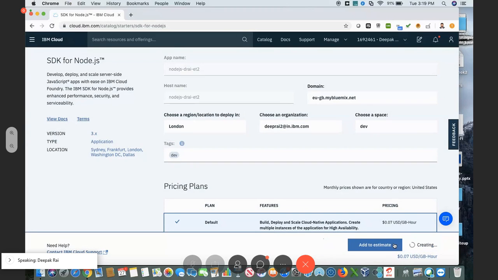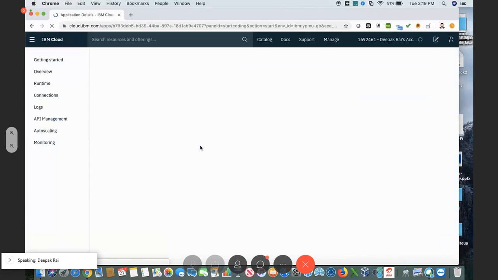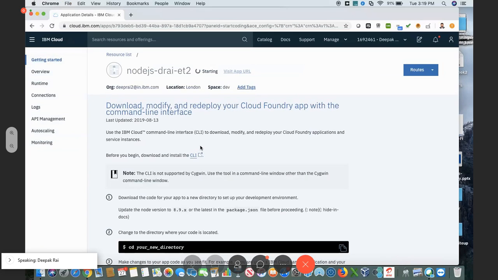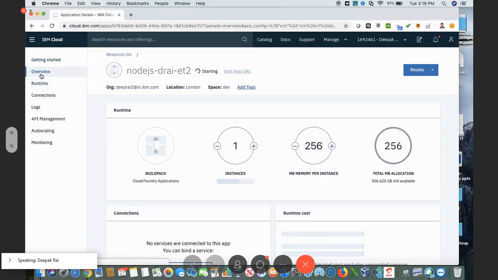Now what happens is it will create an environment for me in the London region because I didn't change the region to something else. It'll go to the London data center, create a Node.js application, install all the Node modules that are required, and a Hello World application would be up and running. So as a developer, I don't have to worry about the underlying infrastructure, the number of cores and the RAM. Of course, I can see the RAM and change it, but I don't have to worry about it further. And if I want to auto scale it, it will automatically do it by adding one of the services that we have.